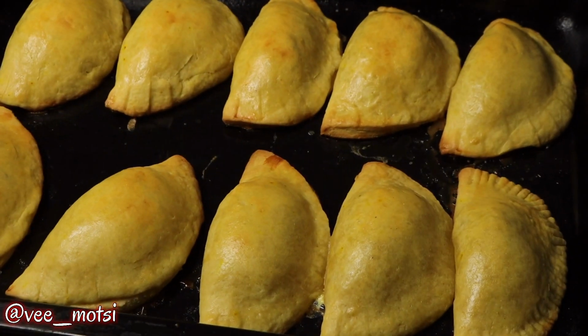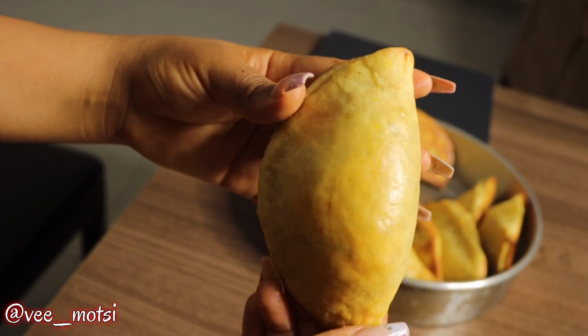Now we're going to show you the pies that are nearly done, and that's about it. I hope you guys enjoy this video. But before I say that, let me show you the pies that are nearly done, and then we'll go back to that. Good job. Can you see what I see?